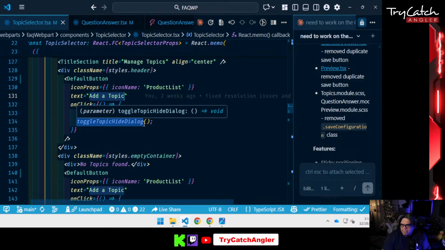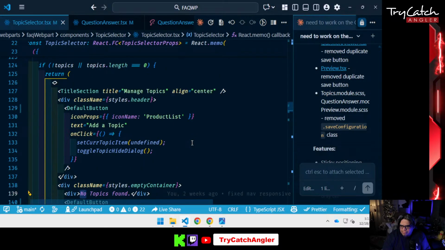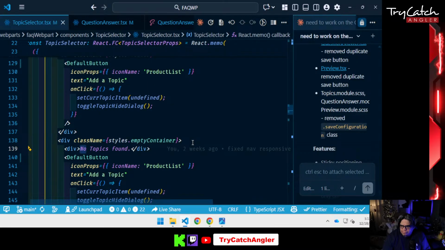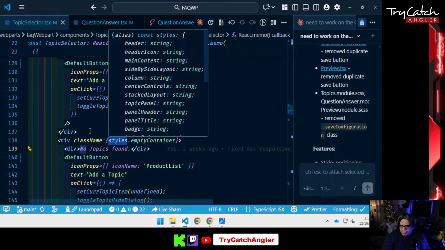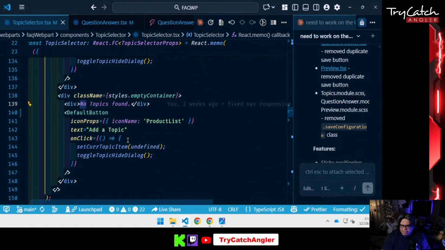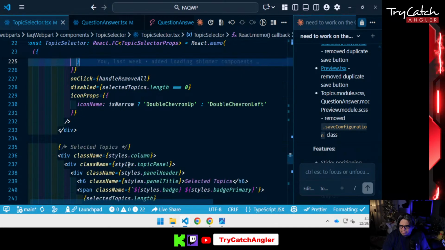It looks like I have the button on there 4 times, and I'm trying to understand why. No topic spawn, and then it has a button to add a topic. I don't know that this would be something that I need. I'm gonna leave it like that for now, but I wanted to go to the default button at the bottom.